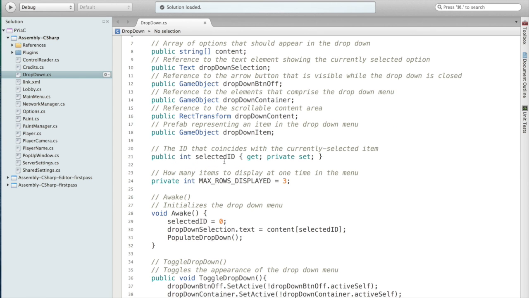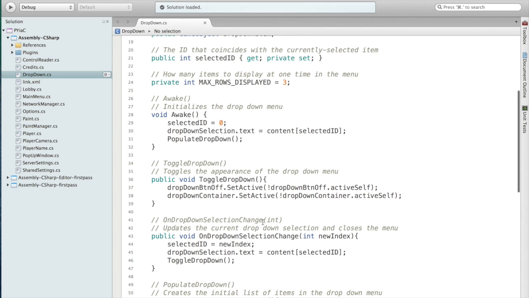This integer represents the ID of whichever item was selected from the drop-down menu. So that way, any other classes you have can just look up an integer instead of string contents in order to figure out what was selected and then act accordingly. Then finally, this is the line that you would change if, say, you want to show more items or less items at once. Now let's get into the methods. Now right here you'll notice I'm using awake for constructor initialization instead of start. Unity starts you with a start method.